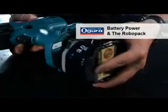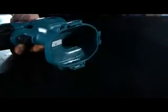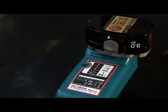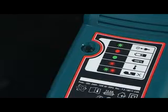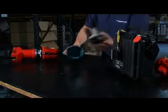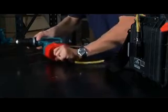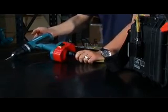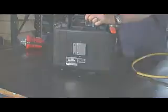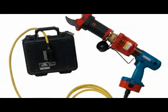The Ogura range of battery-powered hydraulics use lightweight 18 volt batteries for portability, compact storage and quick charging. A fully charged battery has power for between 30 and 60 cuts depending on the material being cut. The Robo-Pak has been used by several fire departments and police forces where extended operations are likely. The Robo-Pak will not just power Ogura tools — adapters are available for a wide variety of different battery powered tools. Supplied with a handy shoulder harness and mains charger, the multi-voltage, multi-amperage Robo-Pak can offer up to 6 times the power of a normal rechargeable battery.